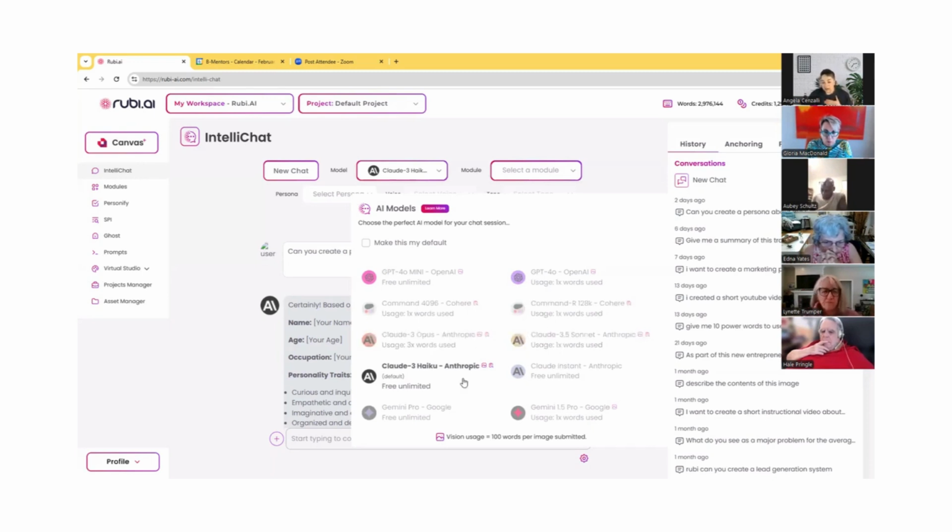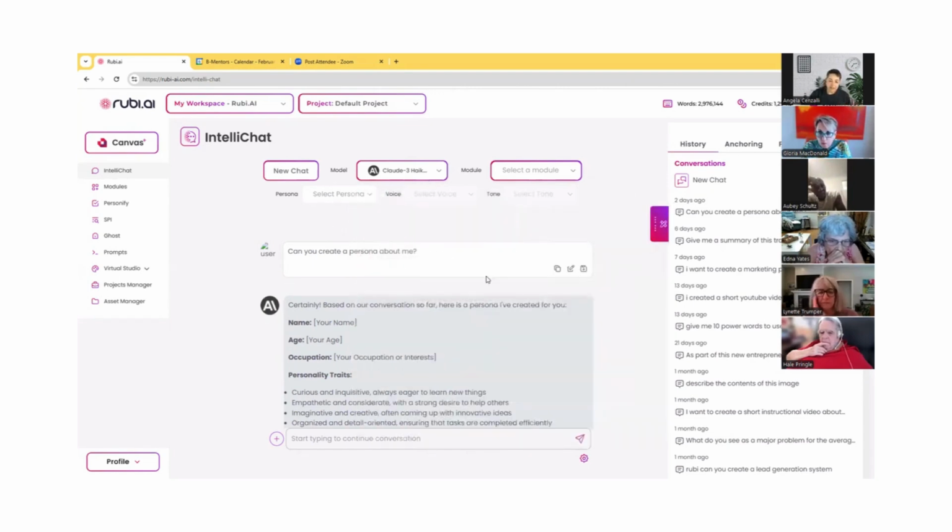My choice is, I've used all of them, and depending on what I'm doing, I might change the chat model, but I really, really like Claude Haiku. I like the answers, I like the information. And because Claude Haiku is vision enabled and anchoring enabled, the search features of Claude and the information I get back I feel is more relevant. So that's my choice. So this is telling me that I'm in Claude Haiku. You can do this in any chat model that you're working with.